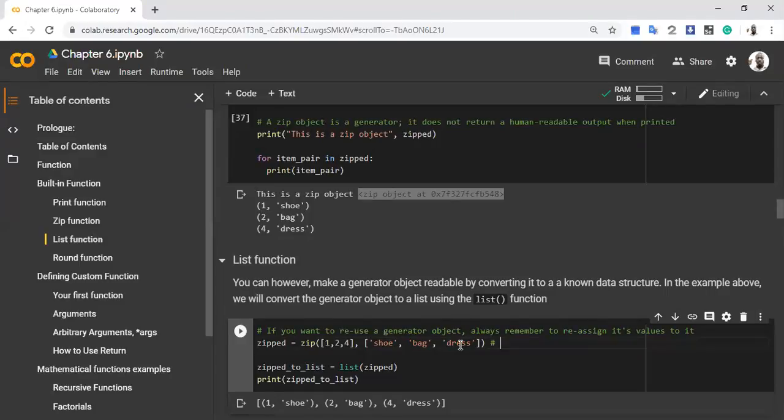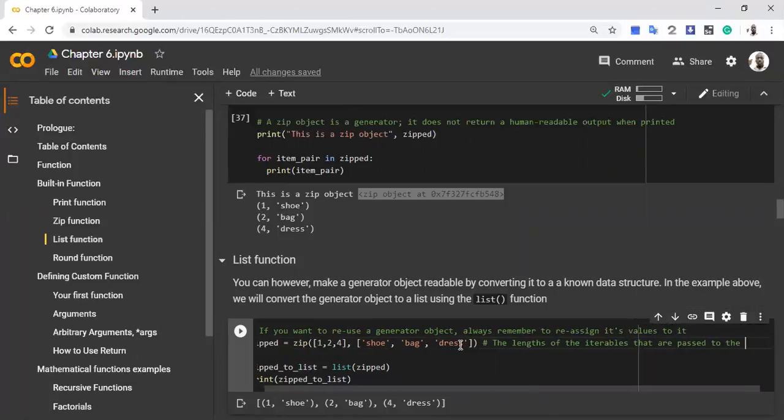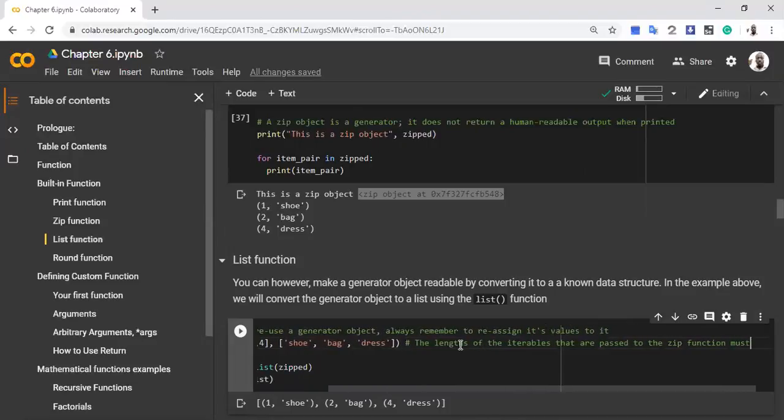So the length of the iterables that are passed to the zip function must be equal.